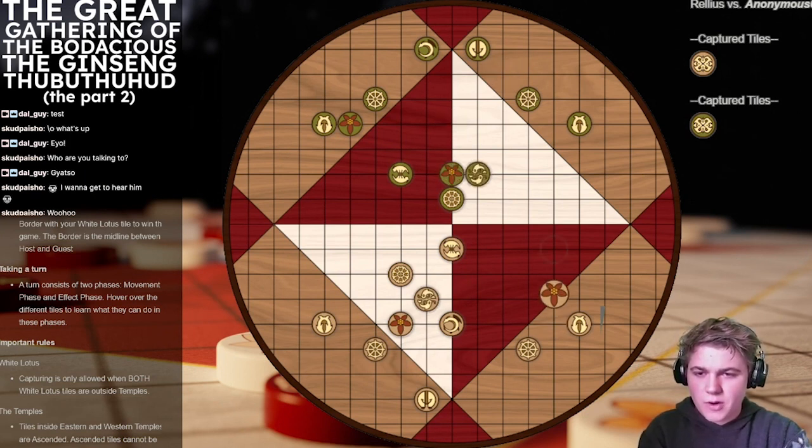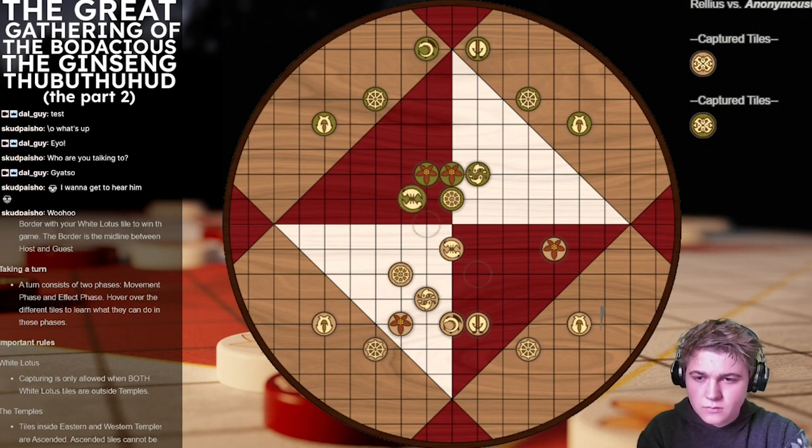Then we have Koi's being brought in from both players. Ginseng from Rellius for some protection. Another Ginseng from Anonymous, making a little bit of a Ginseng fortress. Yeah. Push, Bison push.